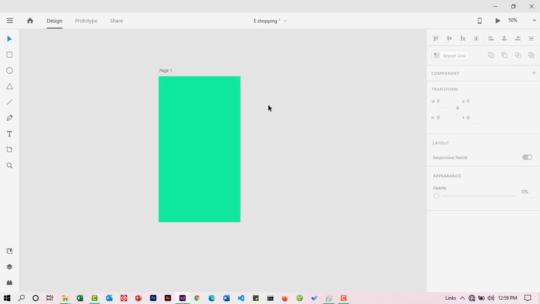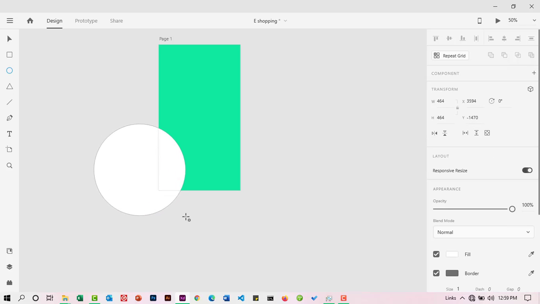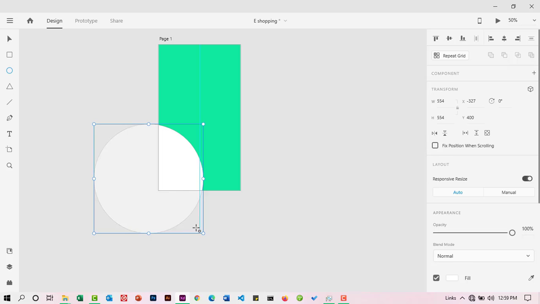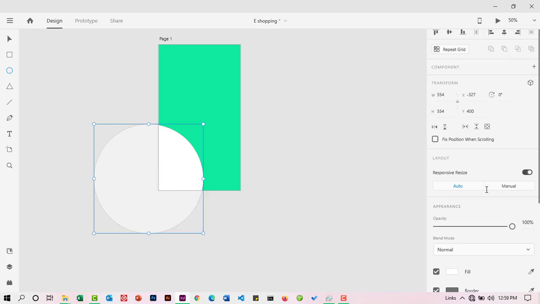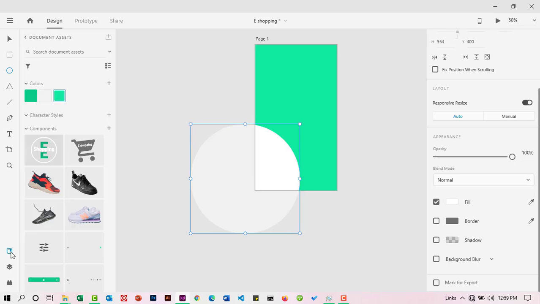So that we can have the artboard and the application looking a bit more cool, I have added a certain design here. To do that, I just drew an ellipse. To draw a good circle, you can hold the shift on the keyboard and draw the ellipse. I don't want it to have the border, so I'll remove the border, and for the fill color I will use this green color here.